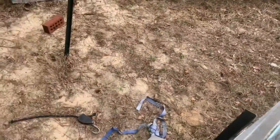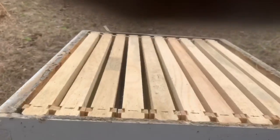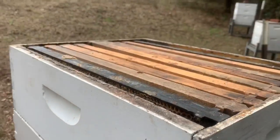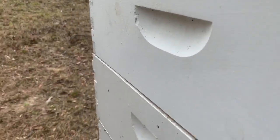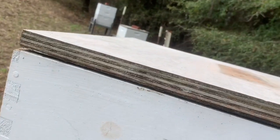We're putting on a box of foundation — this is all pure plastic foundation with a wax coating. As long as there's a good wax coating, the bees seem to do fine with either kind of foundation. I like to use foundation because I use an extractor and I don't want to blow the comb out of it — and the plastic won't blow at all. So I actually prefer plastic foundation; it's a lot tougher. We've got one box of foundation and one box of drawn comb on this hive.